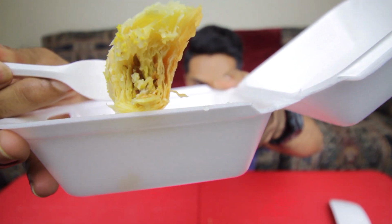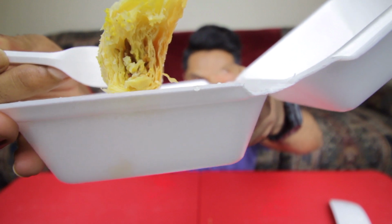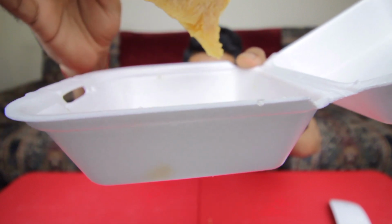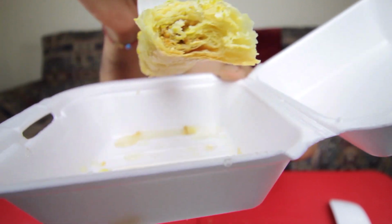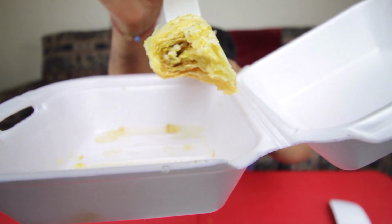You can see in here the different layers, and right inside you can probably see the pistachio that's in there. And then on the other side, here we go, there's the pistachio. Got that nice syrupiness on the bottom. Yeah, it is quite delicious. There we go. You can see all those layers up in there. Beautiful. You have to try it out.